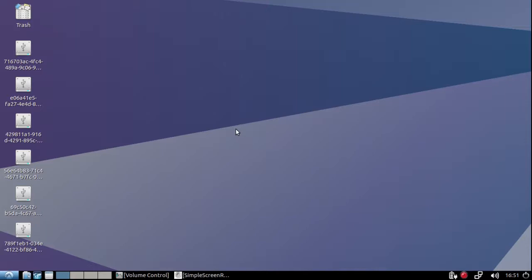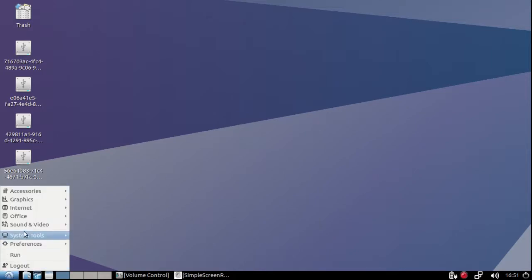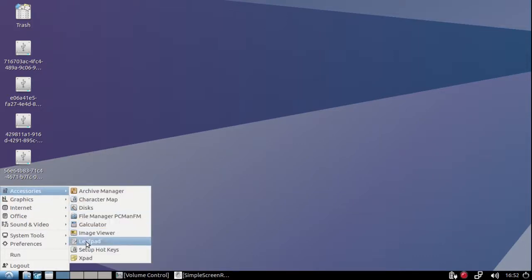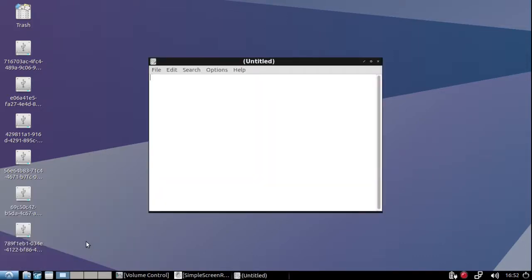I have configured it a little bit. I have a dark panel now, and I have a different window border. Here's Leafpad. Other than that, I haven't done too much to it.